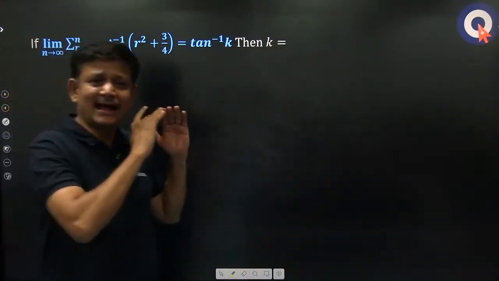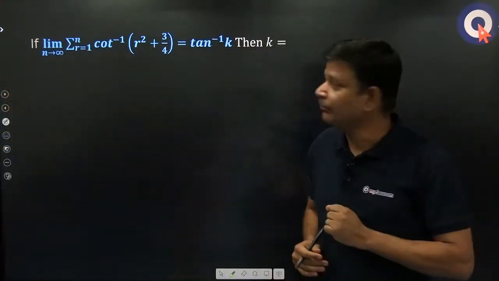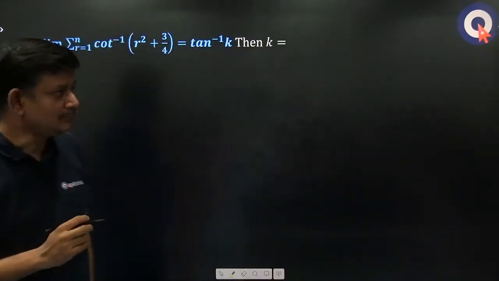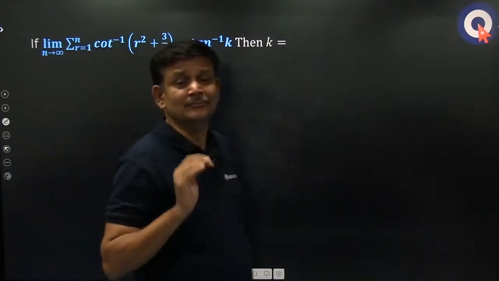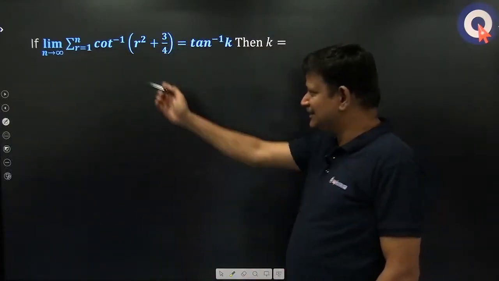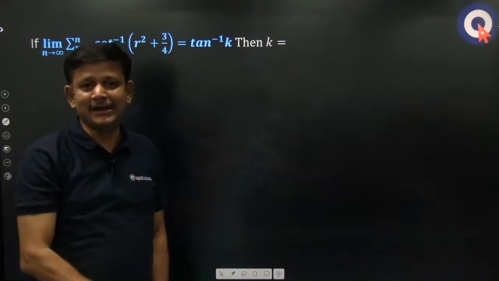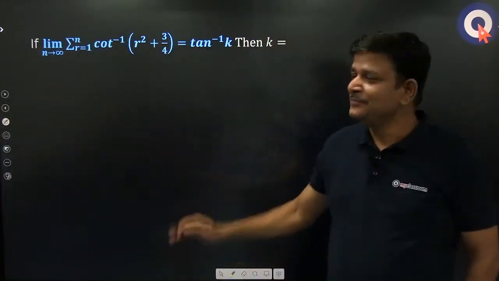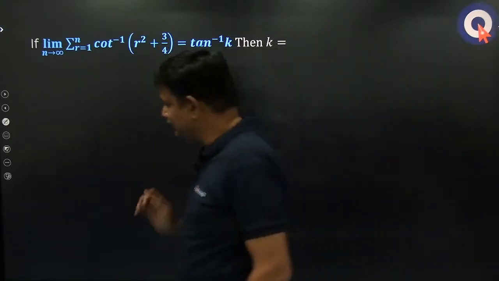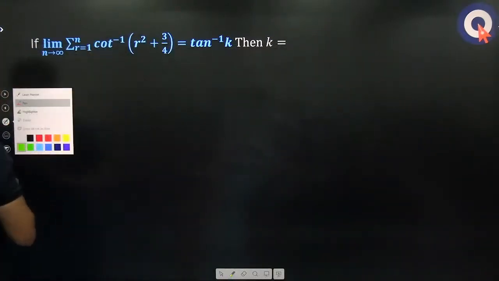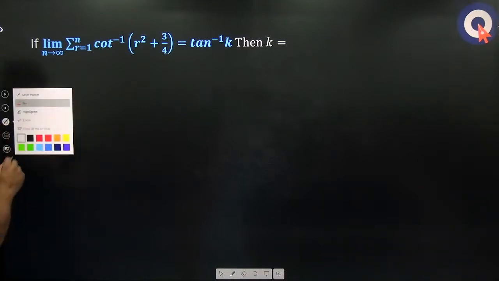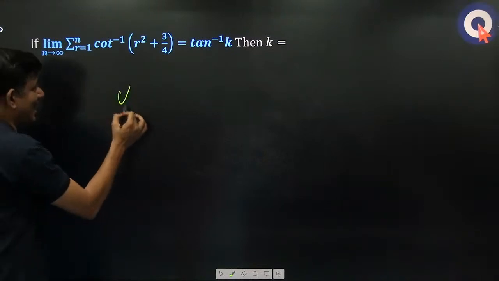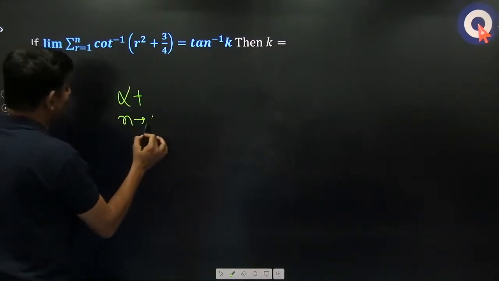This is not actually a question on limits. This is a question on summation of series, telescopic cancellation, but just because there is a limit, I included this in limits. A much more important reason is that this is a very favorite question for many paper setters. So very regularly you see questions on telescopic cancellation. So practice this telescopic cancellation as much as possible.